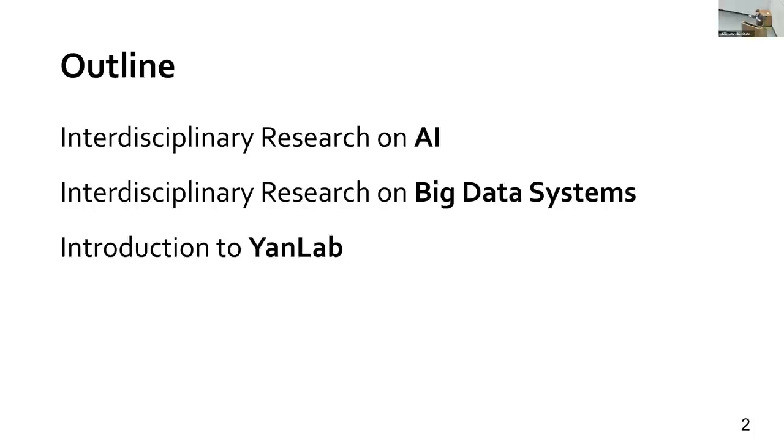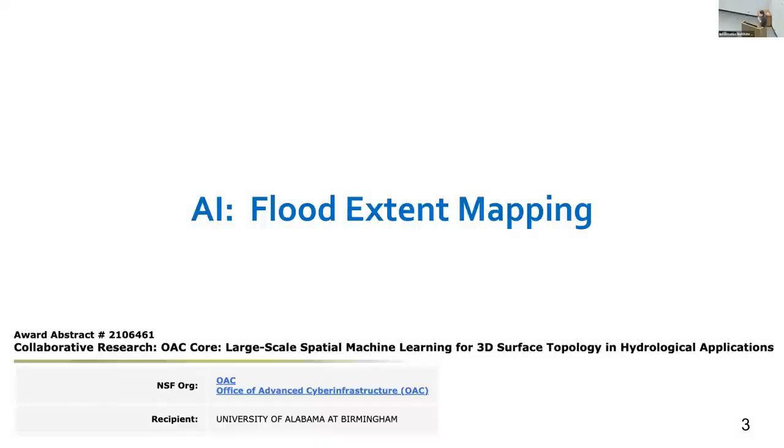For AI, mainly you want accuracy, and also maybe interpretability, and for big data, you want speed, especially for genome data that are at really large scale. Finally, I will introduce what we do in our lab and our qualifications. All right, so the first project I would like to mention is about AI, not big data. Okay, so AI.